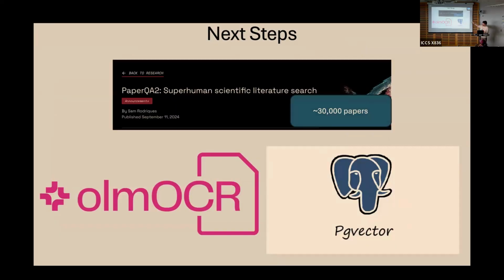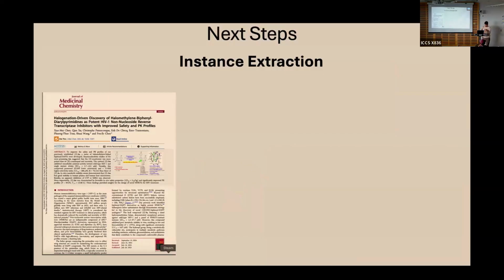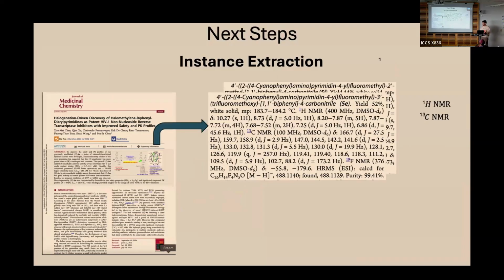So for example, what if we just built a RAG system over, instead of 30,000 papers, over 20 million papers, right? You can ask questions and we'll try to answer those questions based on 20 million scientific articles. And I think there's a lot of low-hanging fruit in extracting from the literature. For example, we're pretty sure we can build pretty easily the largest publicly available database of proton and carbon NMR, right? Why not? Chemists have a pretty standard form. You can almost regular expression these out of the papers, right? So why not build that database? I think it would be at least an order of magnitude larger than anything that exists publicly.